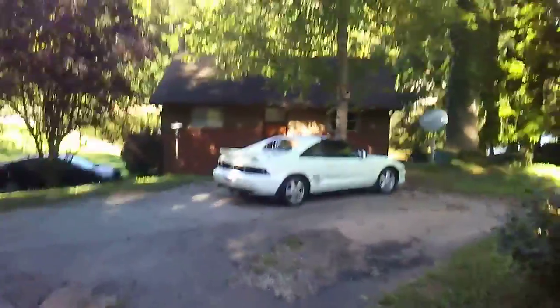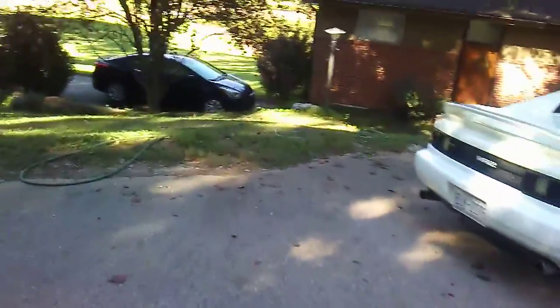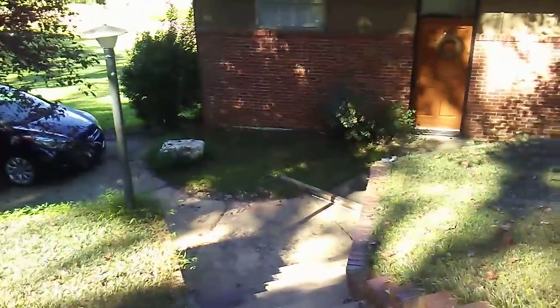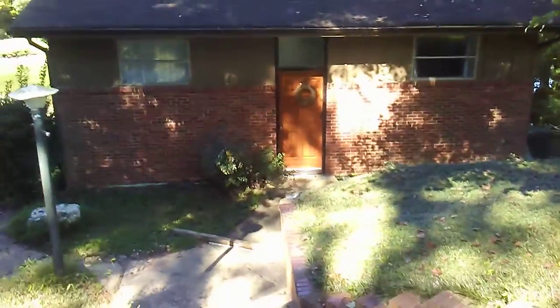There's the MR2, which is not going to be here during the hurricane. I'm taking it to a covered parking garage. The other major problem we've had during storms is because since we didn't have those water diversions, water would rush down here and it would go down these steps, and that's our front door right there. And it tends to go to the left side of the house, but again, in a hurricane, if we get 10 to 20 inches of rain like they're talking about, that water could easily pile up against our front door.